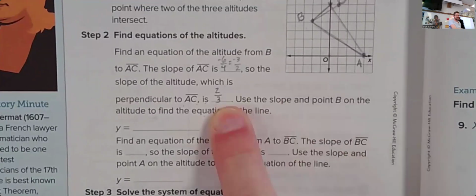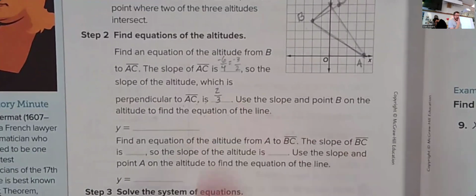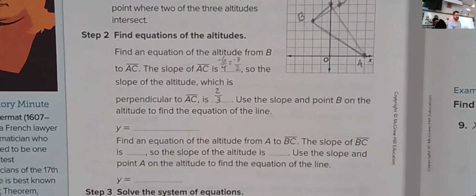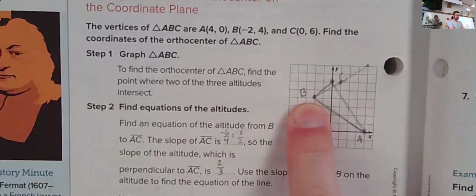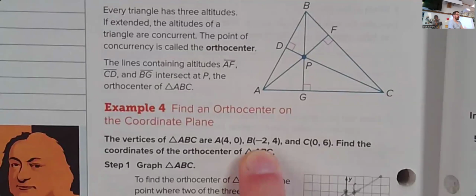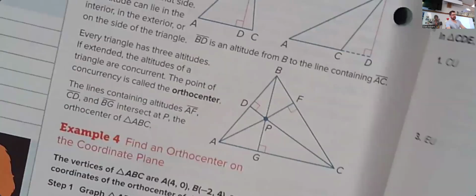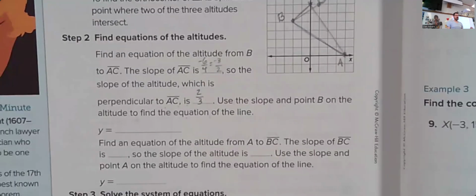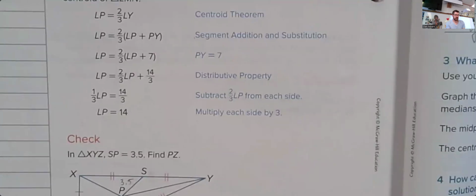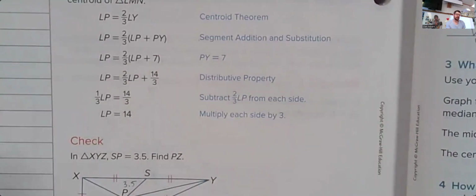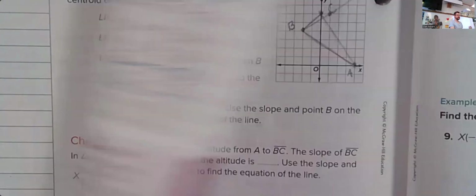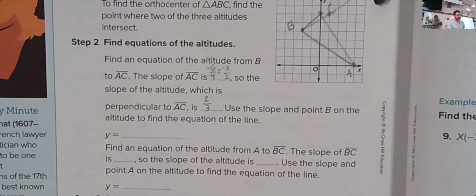Because we have the slope of the line, it's 2/3. And then all we need is a point from that line, which we can use as point B. Point B, it says, is the point (-2, 4). So if we're going to write the equation in point slope form first, remember that point slope form is y minus y1. We wrote it down last week, though. y minus y1 is equal to m times x minus x1.